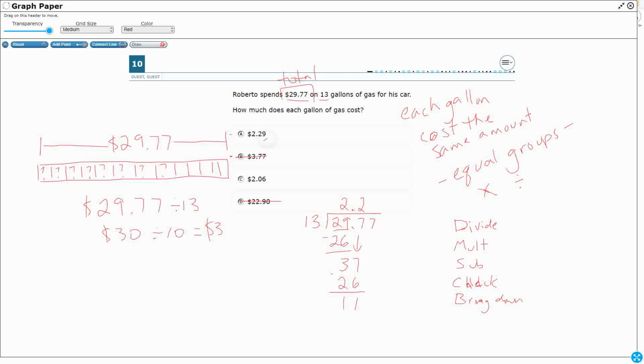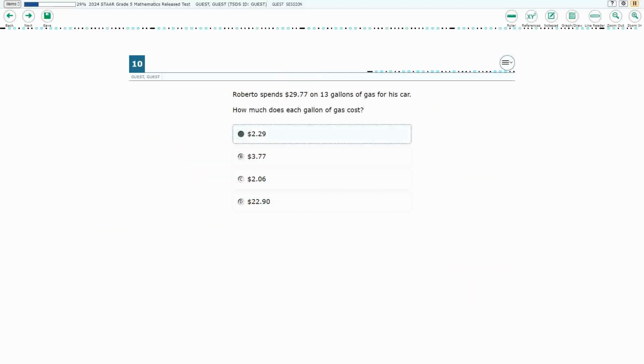And you see where this is going. We're going to have to go into 117. But I'm going to guess it's going to be 9. Let's double check this. Yeah, that's 9. That's 117. All right, so we got no remainder. We have an even amount, $2.29 per gallon, which is actually a pretty good price for gasoline. And we are going to just select it as our answer, A.